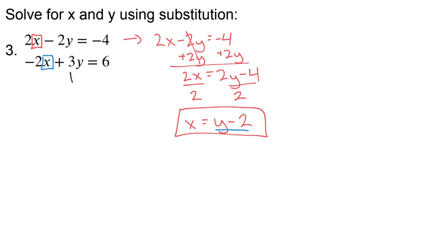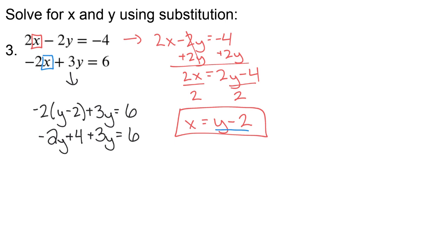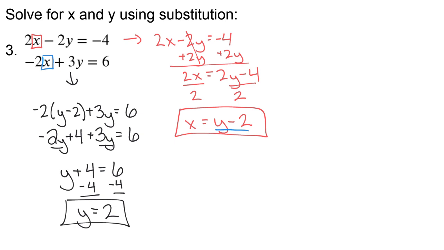So let's rewrite this equation, but instead of x, we're going to write y minus 2. Let's get rid of those grouping symbols. Distributing a negative, watch your signs there. A negative times a negative is a positive. I've got some like terms I could put together. They're on the same side, so we don't have to do the opposite or anything like that. We're just going to go ahead and put those together. Negative 2 plus 3 is 1y. Still have the 4 hanging out. To get y by itself, we're going to minus that 4 over to the other side, and we get y equals 2, which is great news.